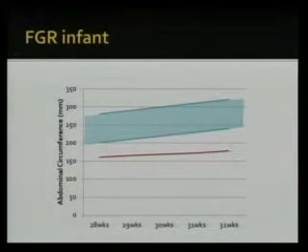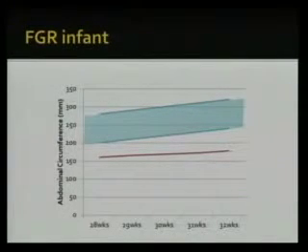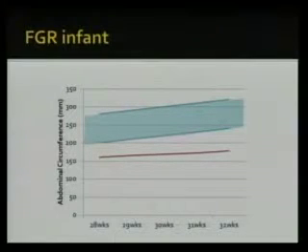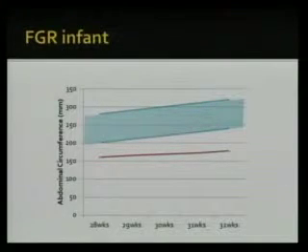It's a little more subtle in this assessment, but in general, you can see that this baby's velocity is much slower. It's not following the consistent trend that the previous baby did. This baby is growing, but it's growing in a slower fashion. And so that would be someone that may potentially need closer assessment, closer watching and possibly intervention.